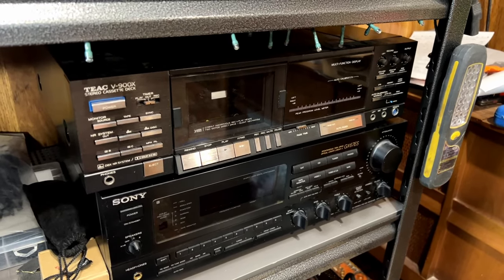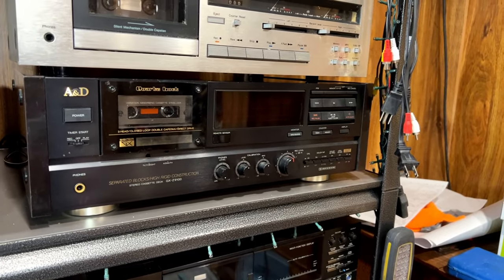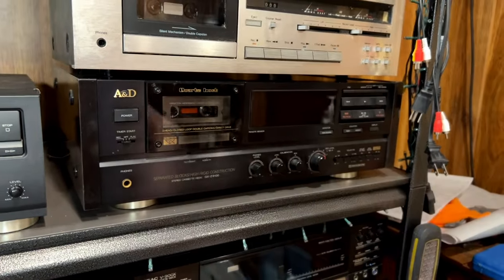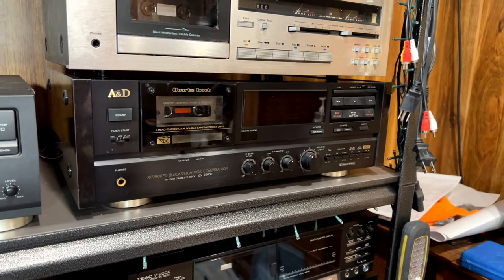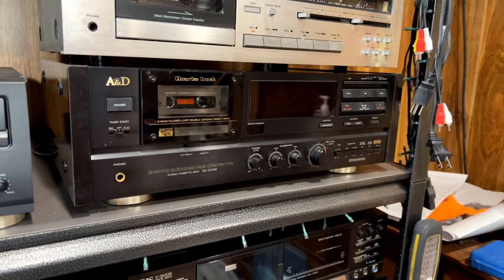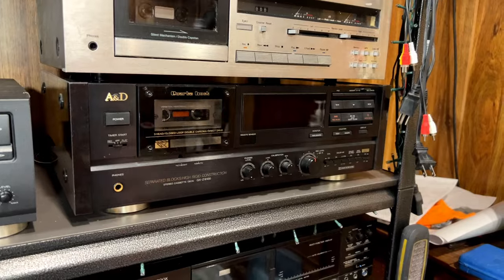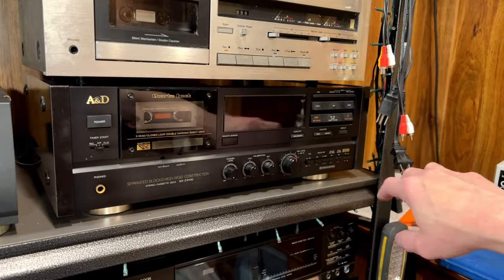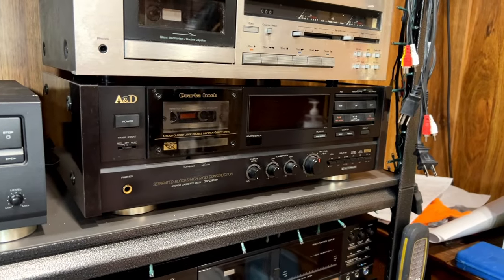But immediately above that, we have an A&D GX-Z9100. This is the top of the line. And if you're wondering what the A&D stands for, it's Akai and Diatone. Diatone was Mitsubishi's high-end brand back in the day. It might still be a high-end brand for them today, but basically, this is mostly an Akai machine. Mitsubishi really didn't have much input in this. Basically, what happened was Mitsubishi kind of bankrolled the A&D endeavor, and in return, Akai put their initial on the front panel here, so that's what that is.